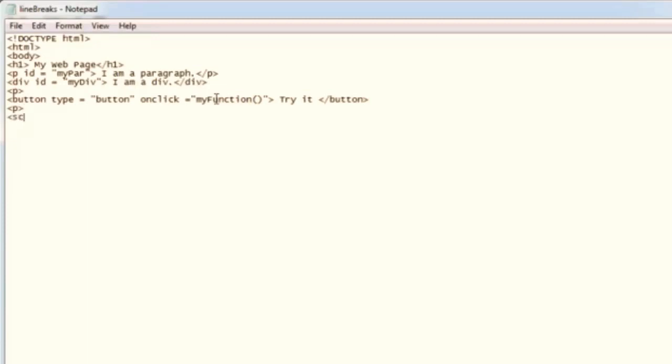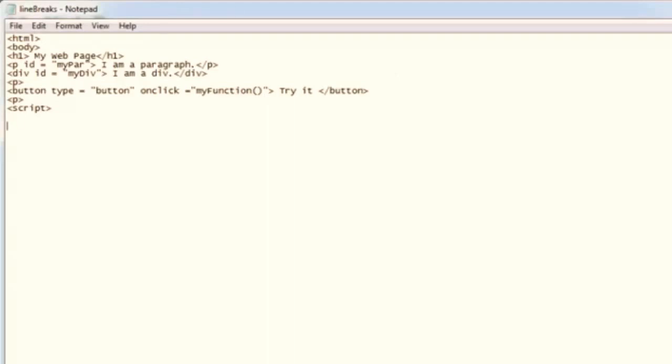Now open up the script tag here and type function myFunction. Okay, you're initializing an object here. Object initialization, function myFunction, document.getElementById my par.